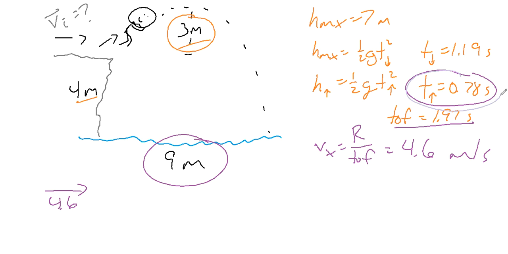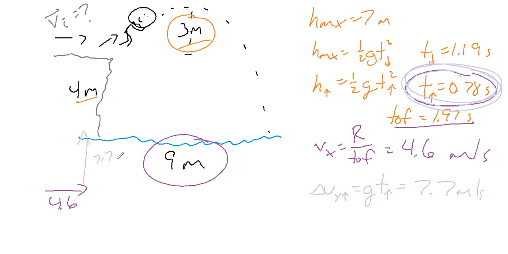So if I have the time just to go to the top, I can use my change in V equals AT. So change in Vy going up is going to be G time up. So it's basically VAT. Typically, we've used this to find the time up, but now we're actually using it to find the delta Vy on the way up. So if I take that 9.81 and I multiply it by the 0.78 seconds, we're looking around 7.7 meters per second was the initial V in the Y direction. So going up was 7.7. So again, just finding pieces, one links to another.